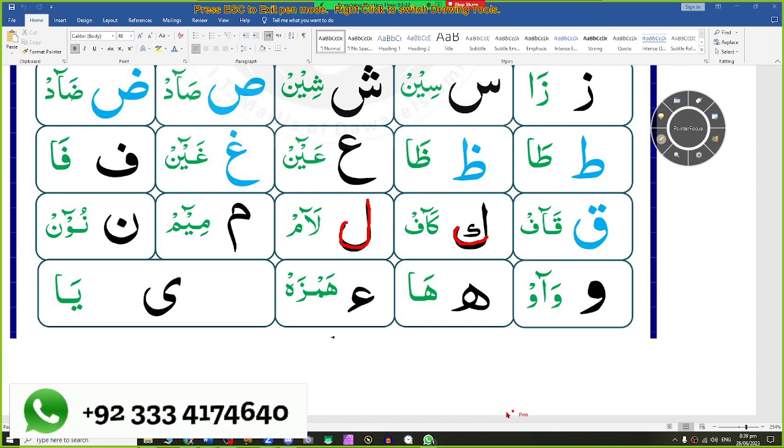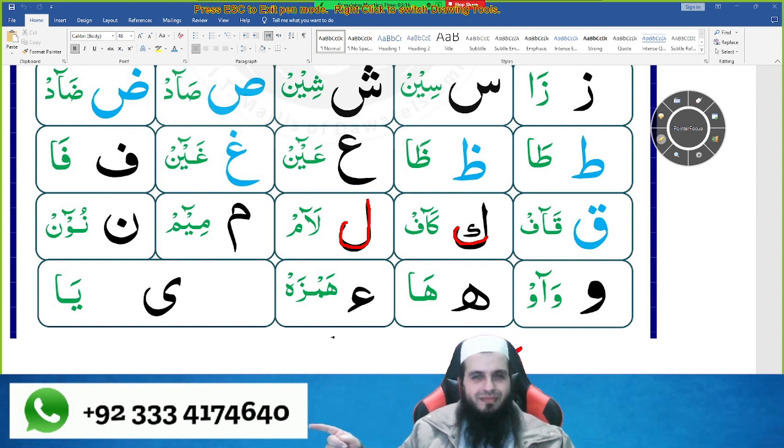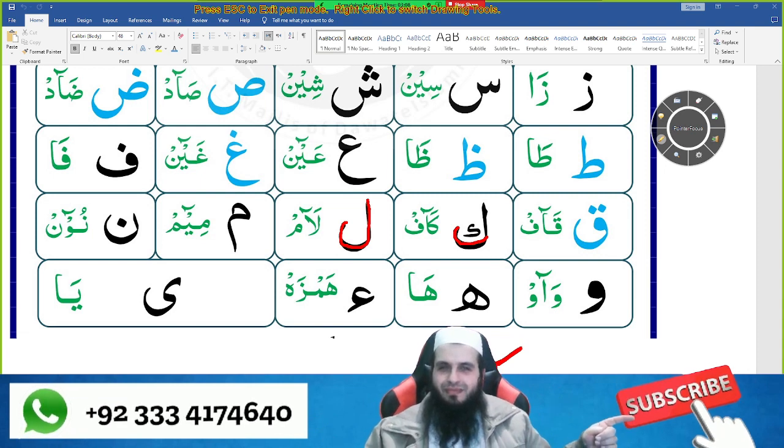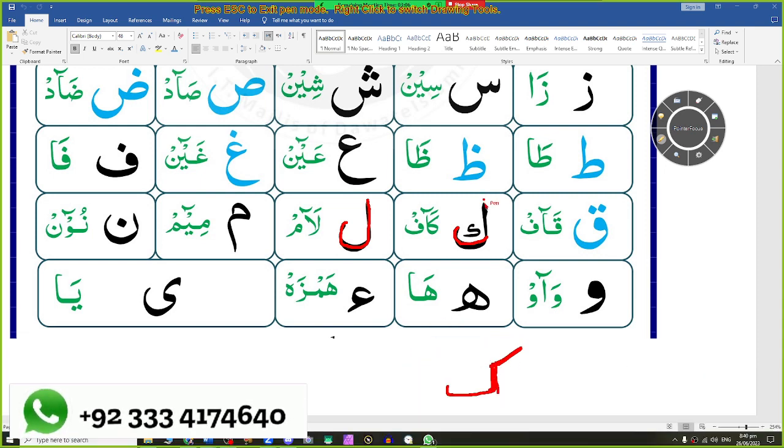Secondly, Kaf, you will usually find Kaf in this shape. There will be a branch or a stick coming outside of the letter Kaf. Kaf will usually be found in this shape. And in this shape you will also find Kaf, but it will be less in number. More often, you will find Kaf in this shape. Are you getting my point, Amina? Yes. And now, if you compare both of these shapes, they are very, very different. Is it correct? Yeah.